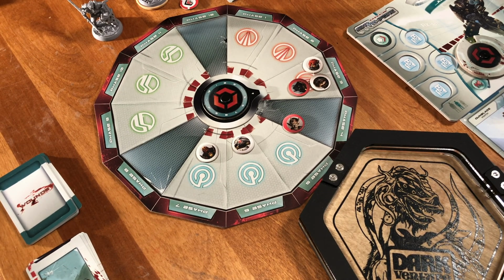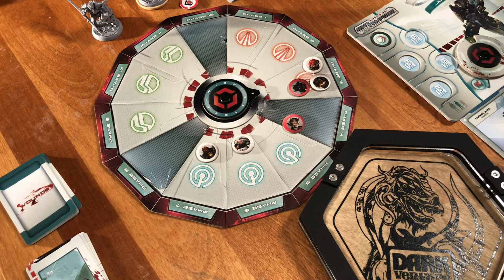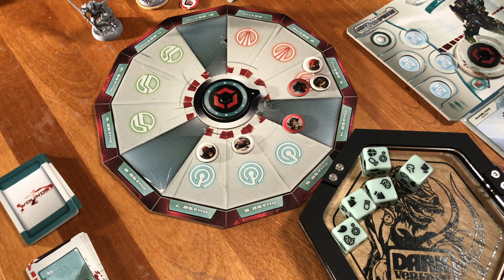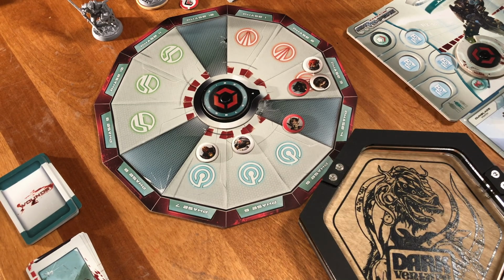So Ahab is going to be rolling 5 dice, 3 physical, and then 2 for his Myrmidon armor. So we'll roll him first. And we're looking for bullets. And we got 2 bullets right there. And that's what we need. So he missed. And now he's going to shoot at the Alexandra.